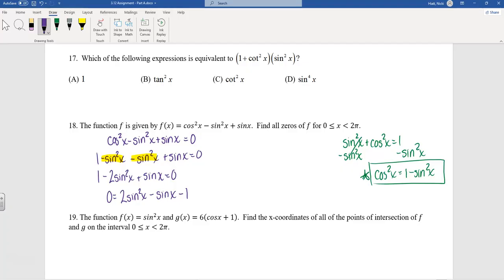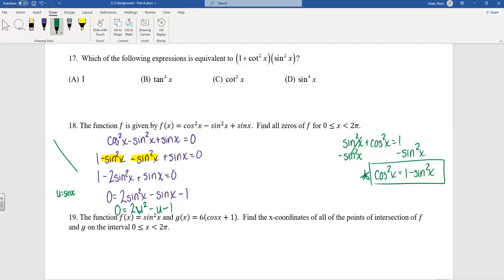Now, on Delta Math, as you were looking through your solutions, I heard a few of you talking about the u that was there. They use it for everything. I don't usually use it unless it is something I need to factor, and when I did the problems, I used the x instead. But what Delta Math does is better, because this problem already has an x in it, so I really shouldn't use an x again. So they let u be sine of x, and then this is 2u squared minus u minus 1.